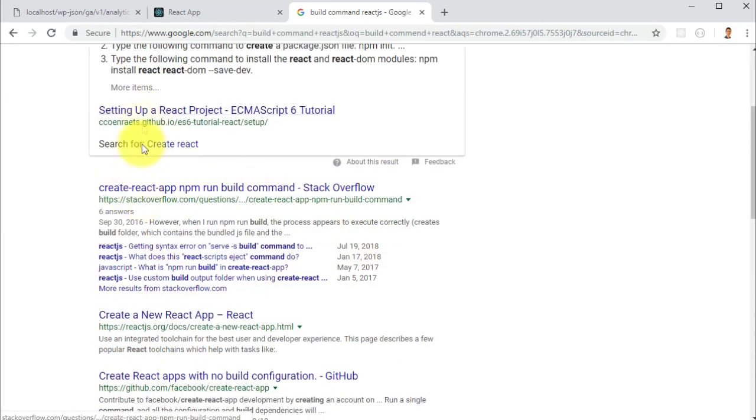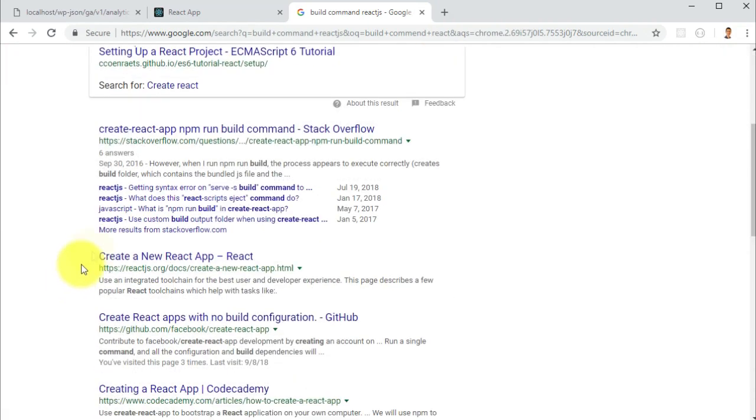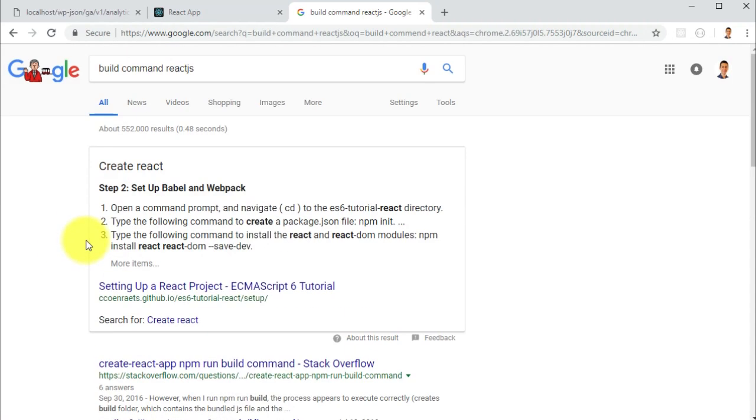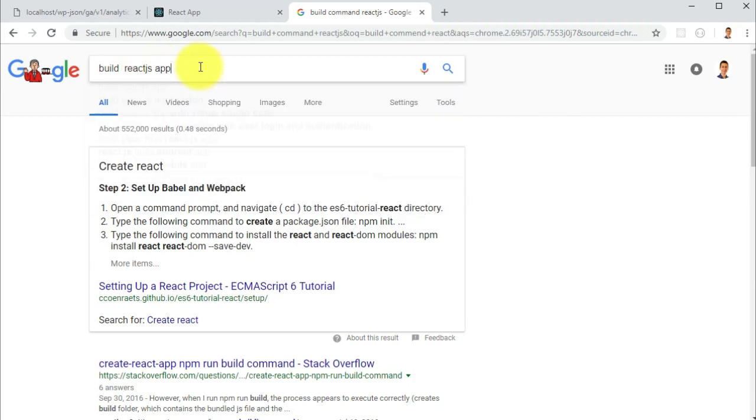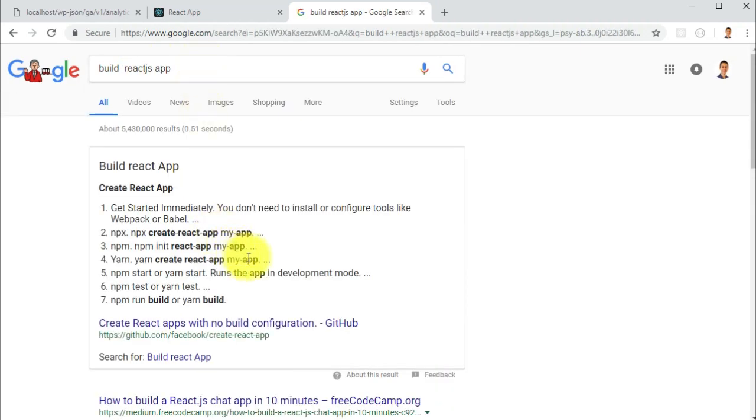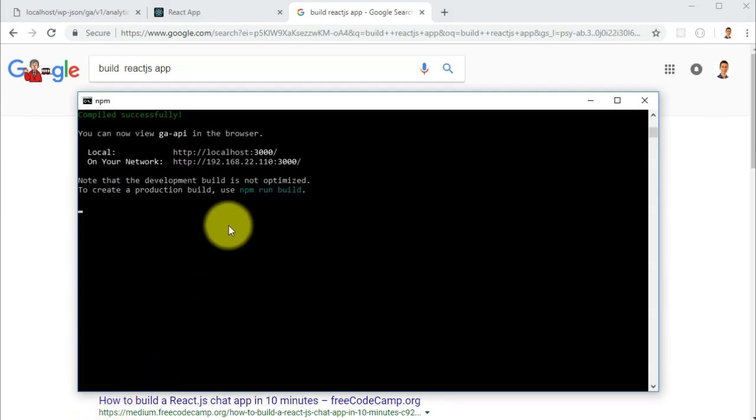Okay, let's see how this is getting done here. Okay, so we should run npm run build. Let's stop the machine and run here npm run build. Press enter.